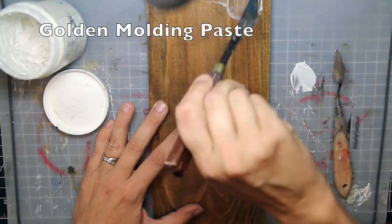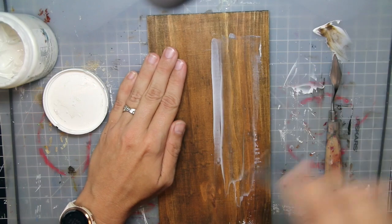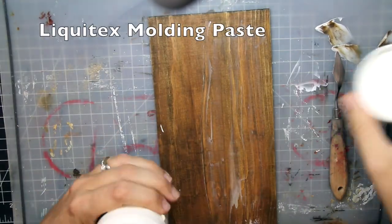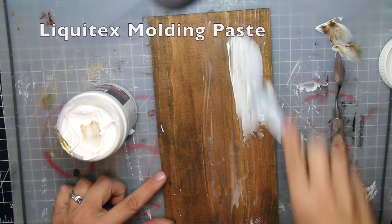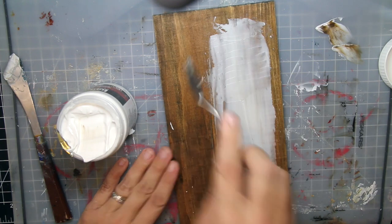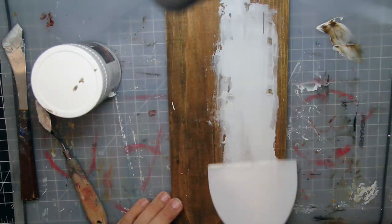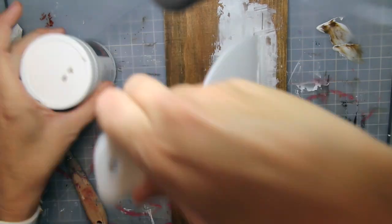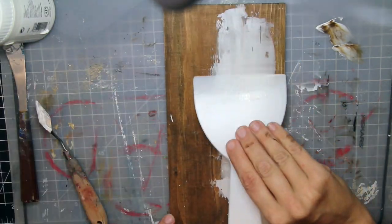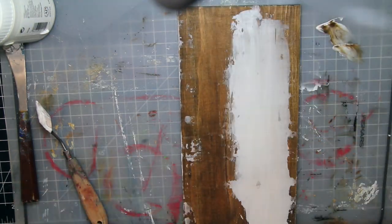Now I'm going to add some molding paste. This is my Golden molding paste, but I forgot that the Golden is more gel-like than I prefer, so I scraped off what I had and pulled out my Liquitex molding paste. This is a lot more heavy bodied than the Golden — it's amazing how two different brands can have completely different molding paste. I'm using a palette knife to paint with, like you'd texturize your house's walls. It's a great tool — nice and wide, creating a nice flat surface with that molding paste.